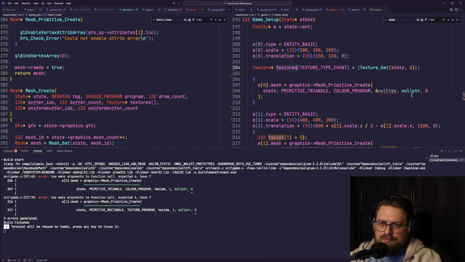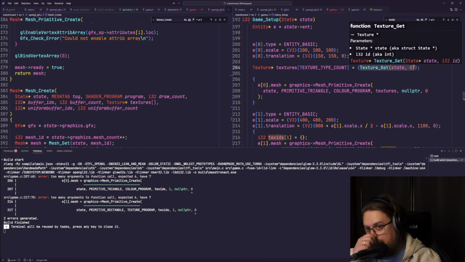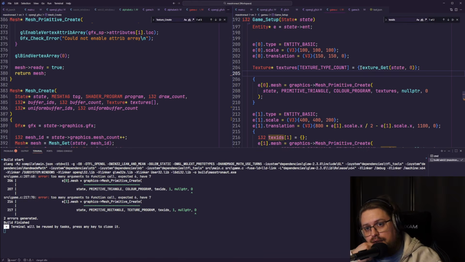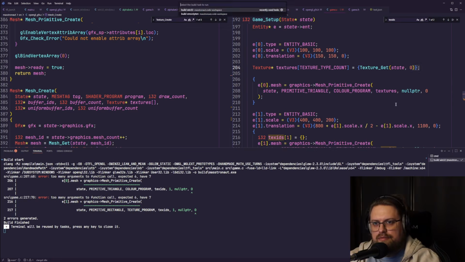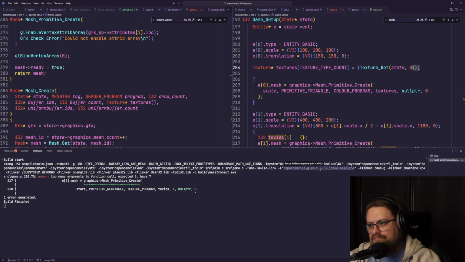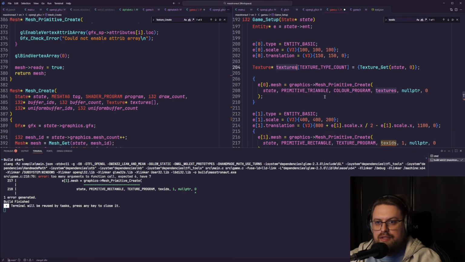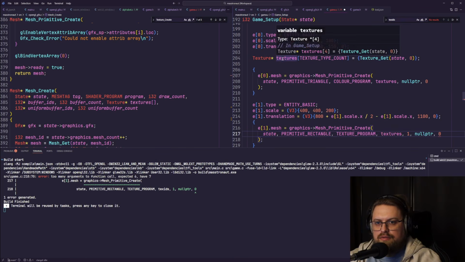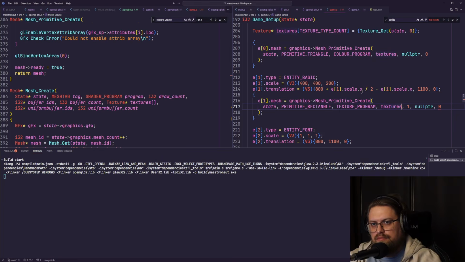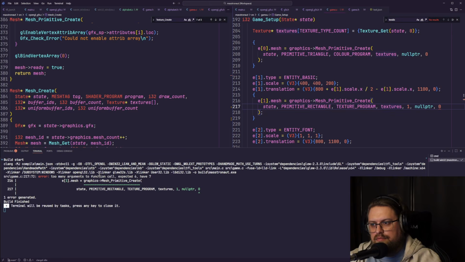That we can do. So now this is set on the first index, and then the rest are null pointers. And it's the same thing here, but we can reuse these textures. And actually, this one shouldn't have a texture at all.